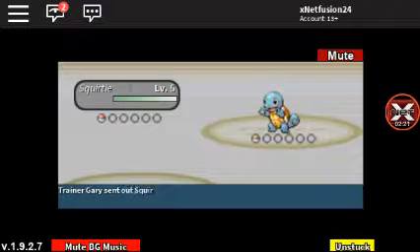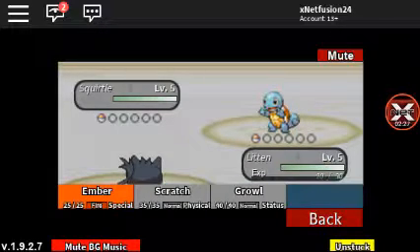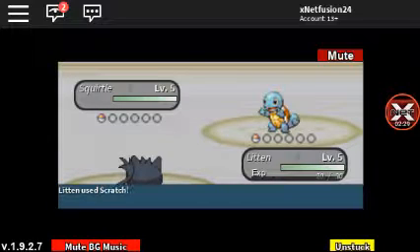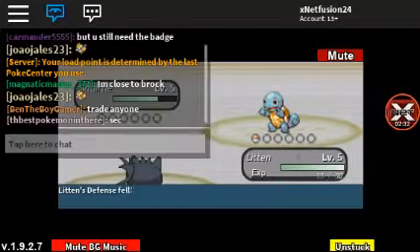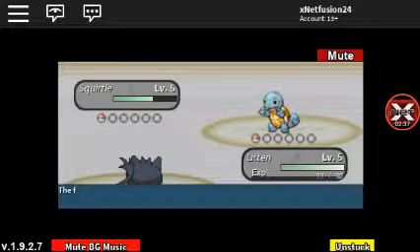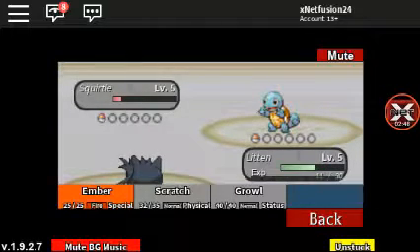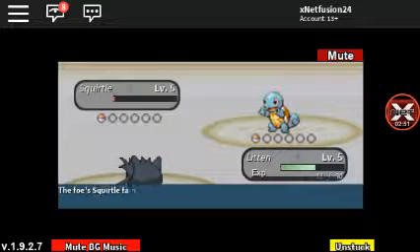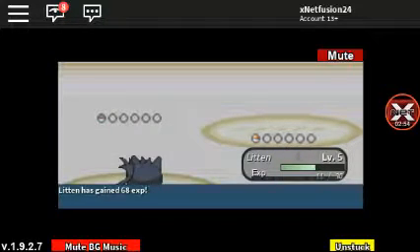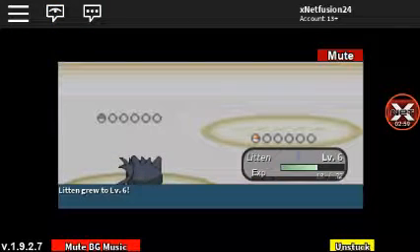Okay, we're going against Gary, and he got a Squirtle. So with my Litten, he already knows Ember, so I'm going to do Scratch. Ember doesn't do very well against water type, so. But Squirtle's not even doing anything. Now he is. We're gonna finish off with Scratch. GG. Level 6, guys.